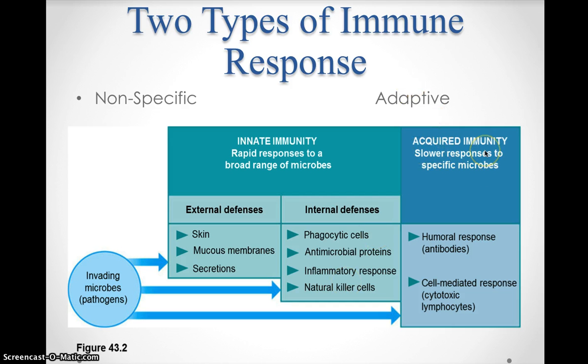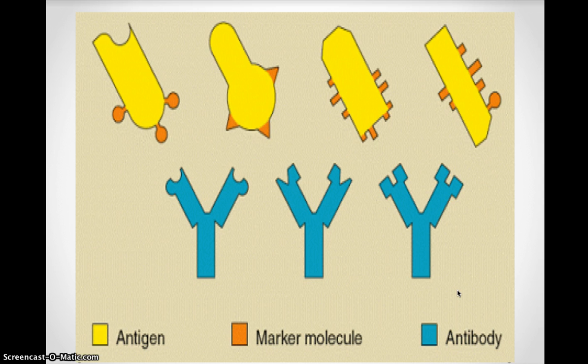Adaptive or acquired immunity is where your body adapts to specific pathogens and tries to get rid of them. So there are two different pathways in your adaptive immune system. You have the humoral response, or sometimes it's called antibody-mediated immunity, and then you have the cell-mediated response, and we'll focus mostly on them in a short little bit. Now, the whole idea of your immune system is based off of two important terms here, antigens and antibodies. And if you remember when we talked about blood cell types, we talked about these.